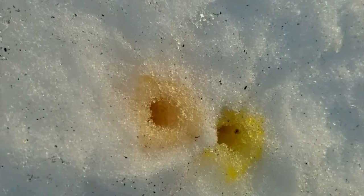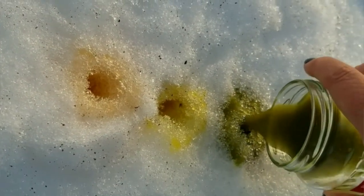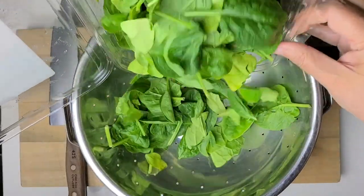So I want to move on to green. And believe it or not, I have had quite a time trying to extract green from nature, which doesn't really make a lot of sense. But next time, I'm going to try to do that with a good old household green, and that is spinach. So join me, Margaret Byrd, on Color Quest as we continue our search for color along the rainbow. Next stop is green.